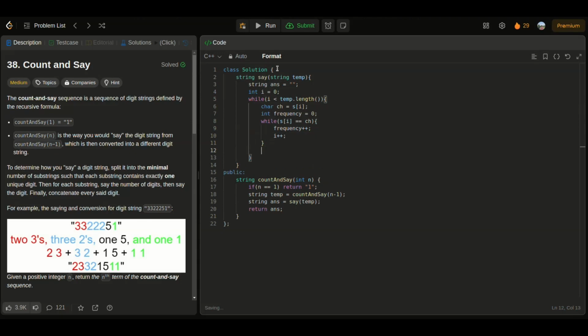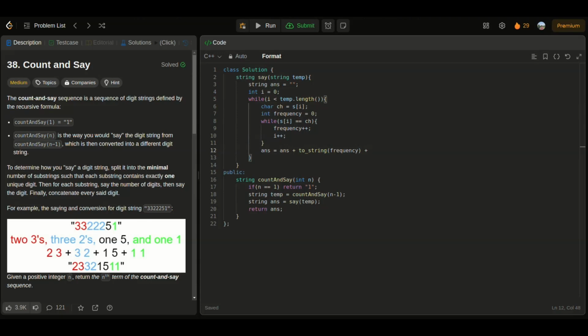Now by this while loop we have already calculated the frequency of the unique digit in the substring. So what we will do is that answer equals to answer plus, see, we need to convert this into a string first, so we'll convert frequency into a string.